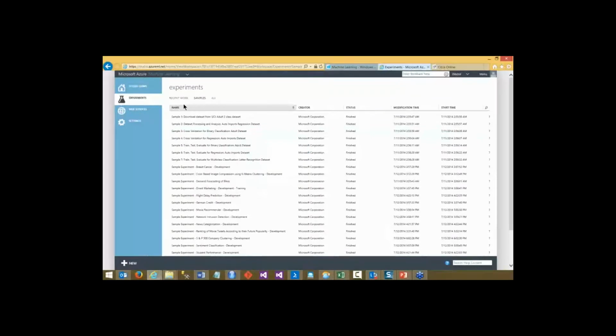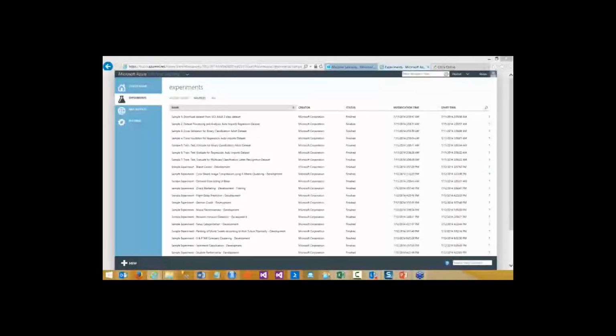So the deal here is that you can use Azure if you so desire. I don't have my console up. So you can use Azure to store your data, to pre-process your data. If you watched my first presentation, I've got a bunch of scripts that I wrote and created as a Visual Studio project.